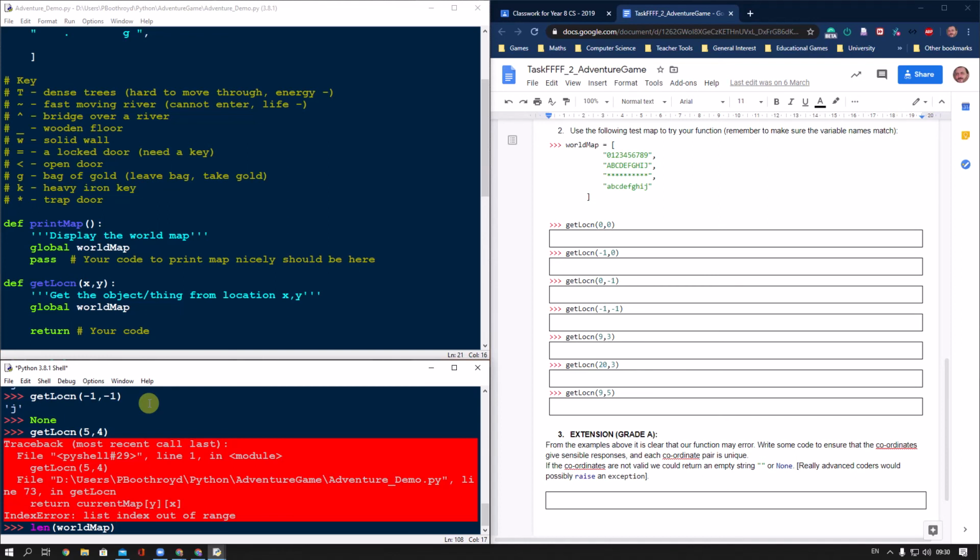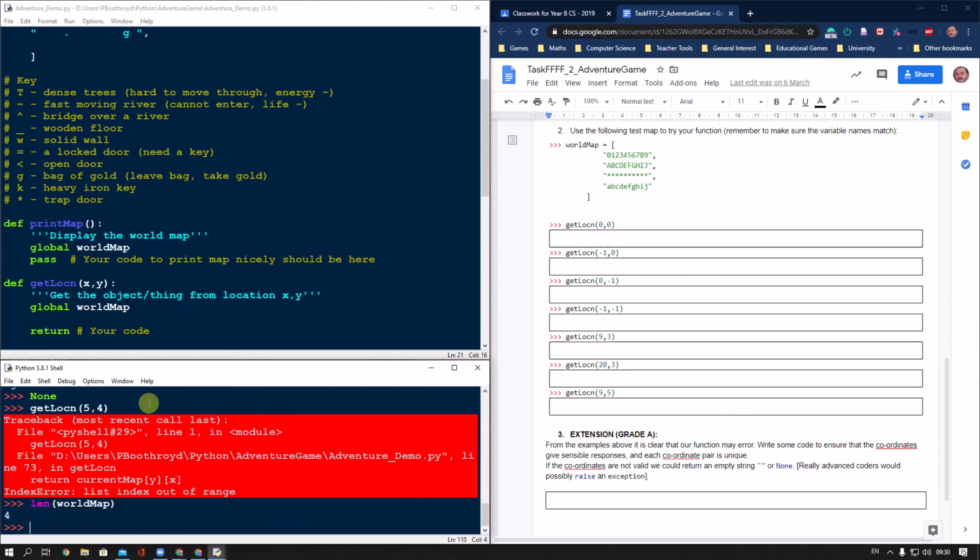Len world map will tell me how many rows are there in my map. So this says there are 4 rows, but counting from 0, I cannot access a value bigger than 4 minus 1, 3. So I can use this to check if I've gone too far. If my y coordinate is beyond the world map, I can say don't send a message, so print out none.